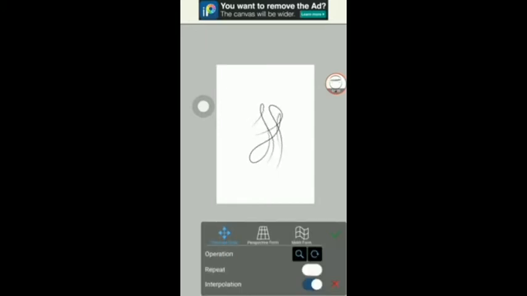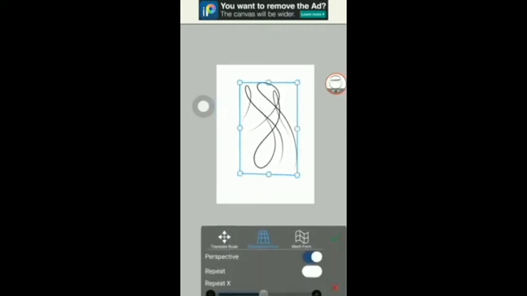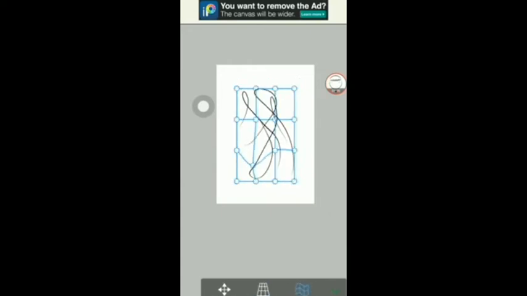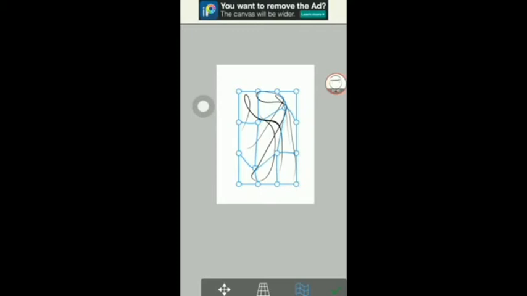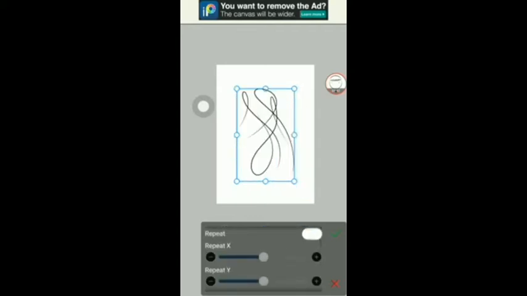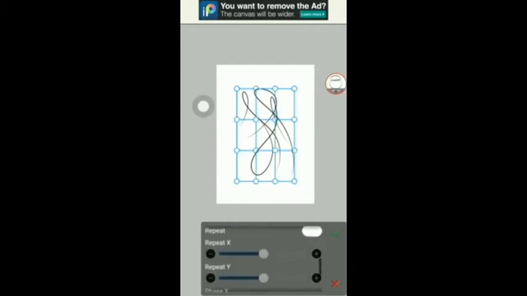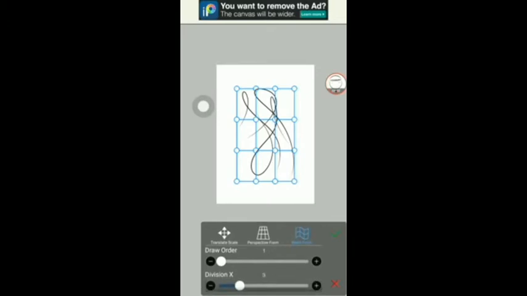You can deform it with perspective as such, or you can deform the mesh itself. This one will be good for maybe faking all those Snapchat filters. And then of course you can adjust all the parameters here: draw, dark, division, smoothness, and all. And when you are done, if you are happy with what you've done, you select the green check mark. If not, the red X. Of course, I'm not going to deform this artwork. It looks too beautiful to be deformed, so I'll just click the X button and go back.